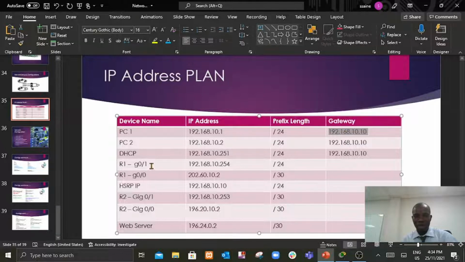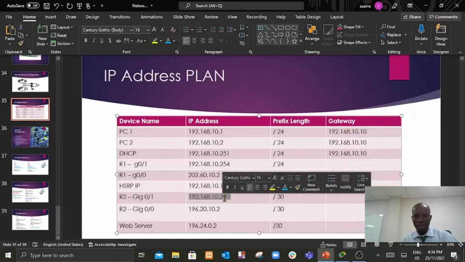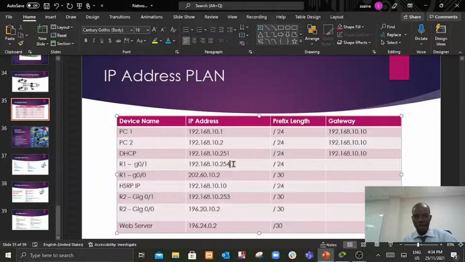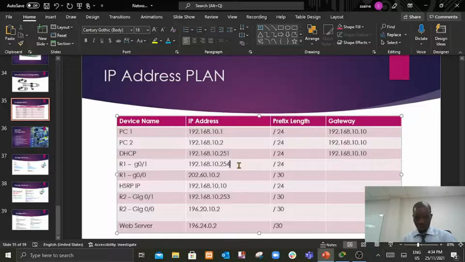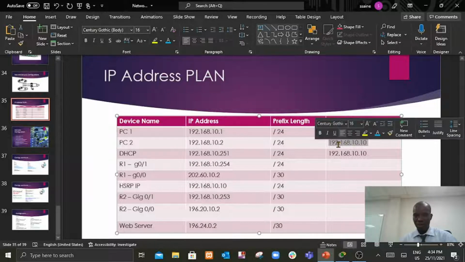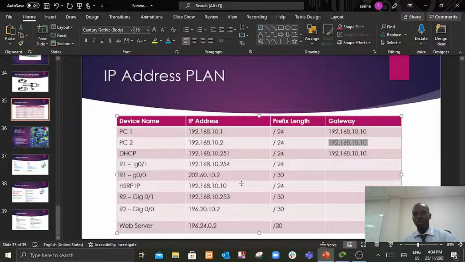You will see that our routers R1 and R2 will be assigned physical addresses 192.168.10.253 and 192.168.10.254, but the client machines will be using a virtual router IP address to act as a gateway. This ensures that if any physical router is down, the other one will assume the gateway role.